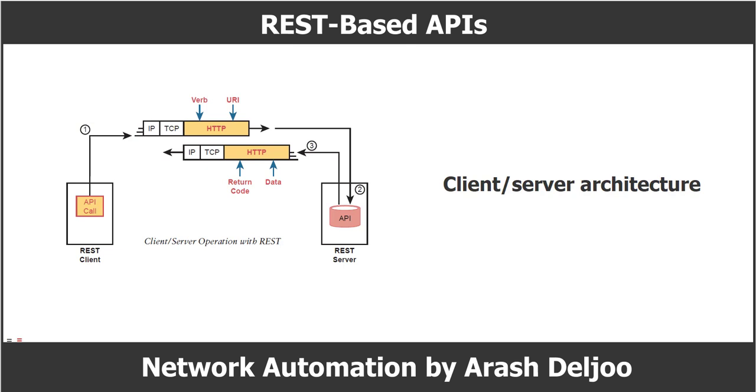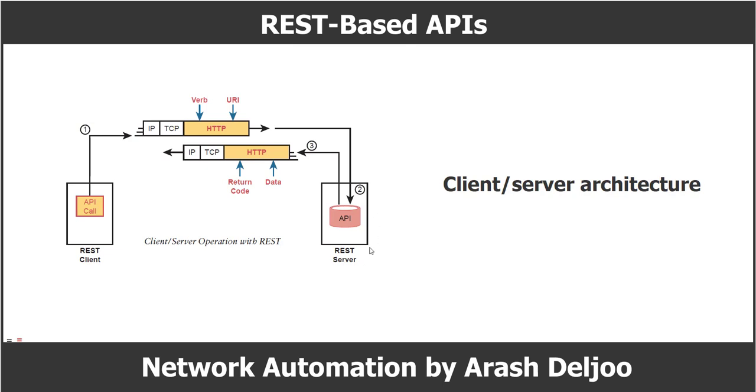Let me explain it in this figure. At step 1 here, you can see we have a REST client and here we have a REST server. Actually, the REST server is an application that has some APIs, application programming interfaces, and we can use these APIs to communicate with this application. Also here we have another application, and in this application we can create an API call to connect to this API and, after that, for example, take some information from the REST server.